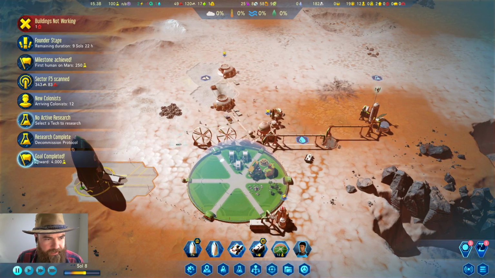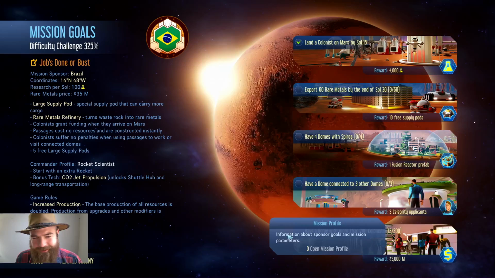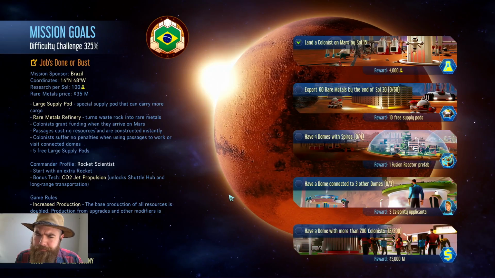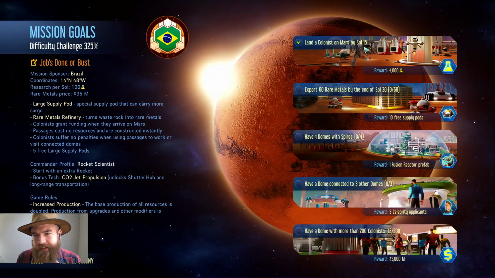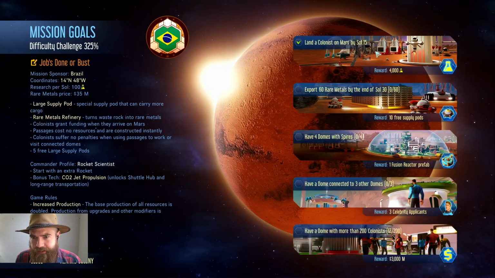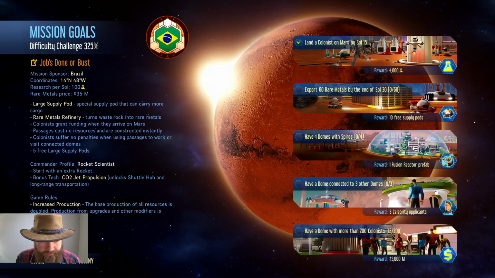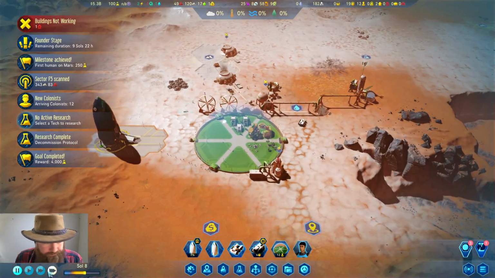Active research. Research complete. Ooh, I'm so used to playing on Paradox Interactive. I forgot. Wait. I thought this was Land Colonist by Sol 15 was a Paradox Interactive one. Did they change this? I guess the other one I should have looked at sooner is export 60 rare metals by the end of Sol 30. So that would be the next one to go for.